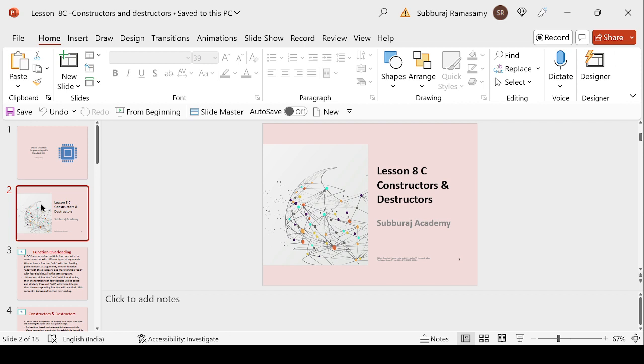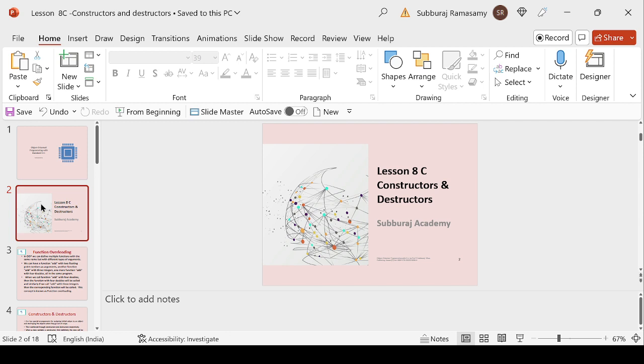We also discussed the importance of the constructor, because it helps in implicitly initializing the objects, the instances of the class, as soon as they are created. Initially, we discussed explicitly initializing the data members of the object.